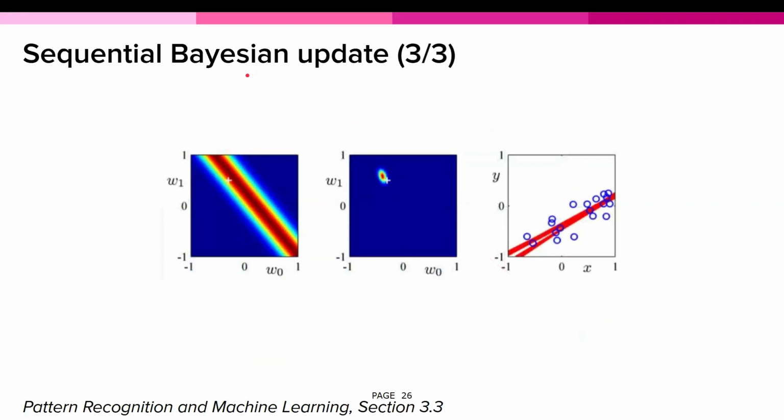Okay, now the effect of observing a total of 20 data points. It shows the likelihood function of the 20th data point alone. And then in the middle, we've got the final posterior distribution, which has merged information from all 20 observations. You can see that the final covariance is a lot more compact. It's shrunk down to almost a single point, and it's very close to the true parameters, which is the key takeaway here. Shrinking the posterior down reflects our increased confidence in the parameter estimates.